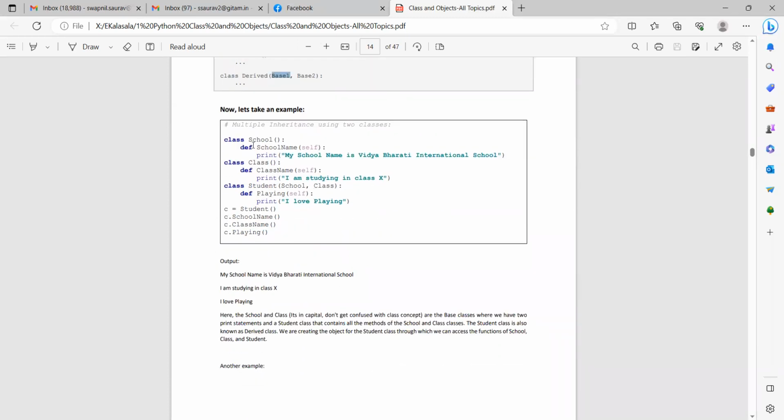So this is an example where you have school, which has some property. You have class. These are two independent classes, okay? And then you have student, which inherits properties from both school and class.